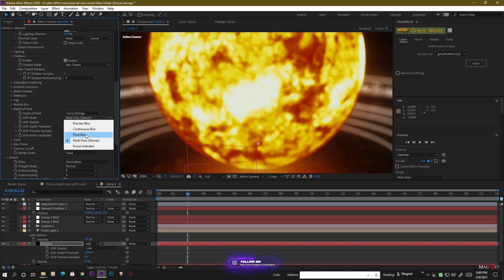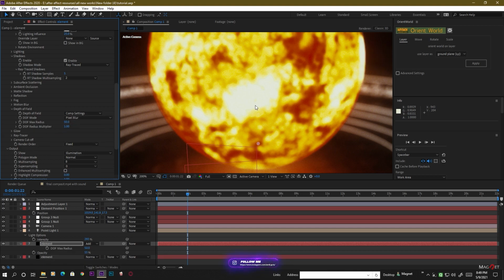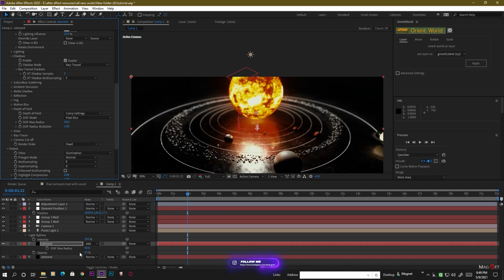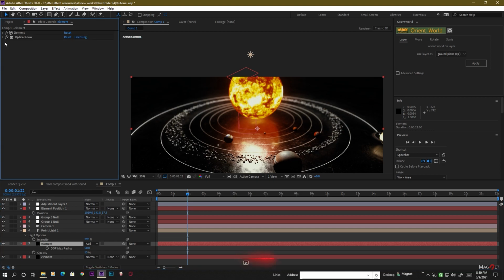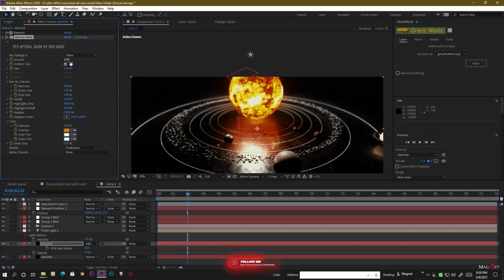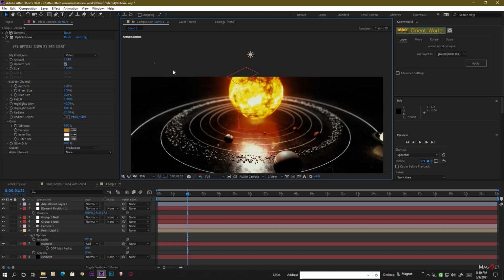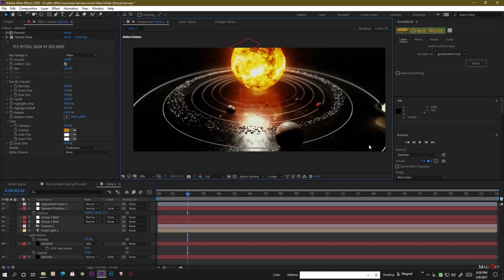So first we change it to pixel blur. Okay, so now we go to the element layer again and go to its optical glow option here. Maybe we increase the amount. Okay, so this looks awesome.